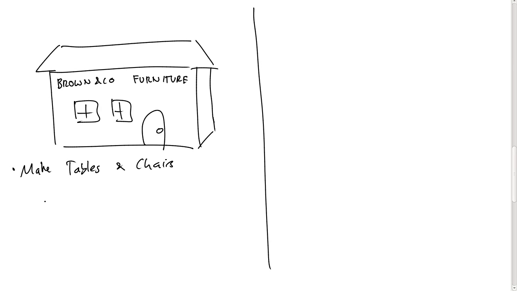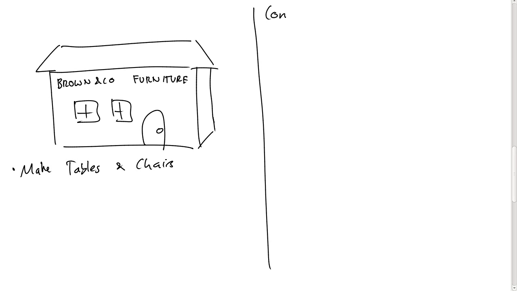Now, tables and chairs take different amounts of wood, and they take different amounts of time to make. And likewise, the amount of profit we make off selling a table or selling a chair is different. So, a problem that we might want to solve in our factory is, given that we make a certain amount of profit from tables and a certain amount of profit from chairs, and we're guaranteed to sell whatever we make, what should we make in a given week?